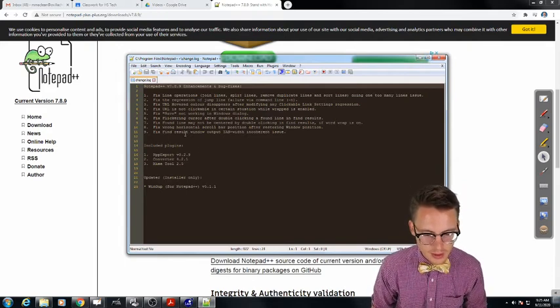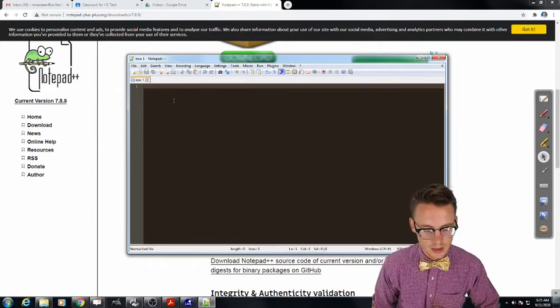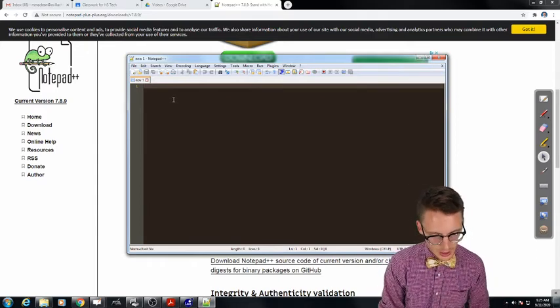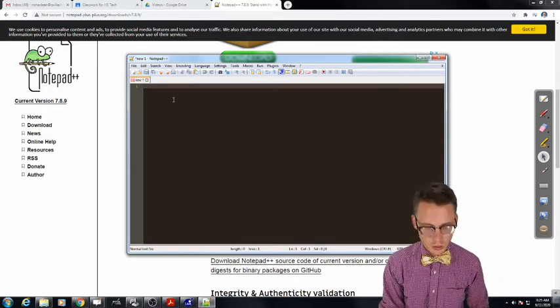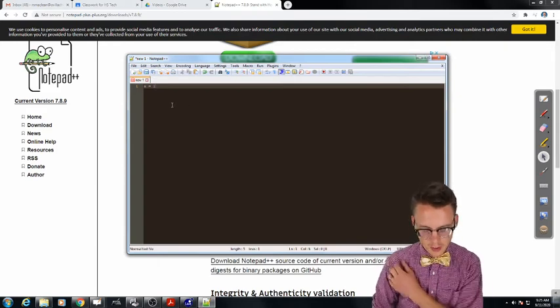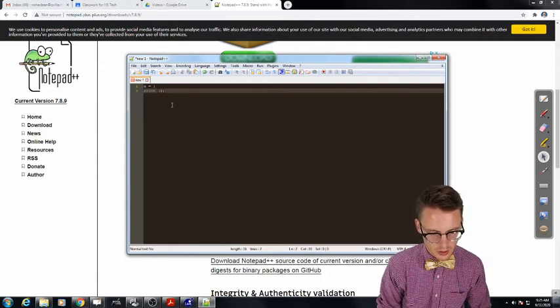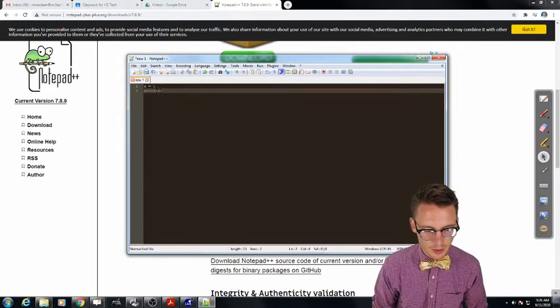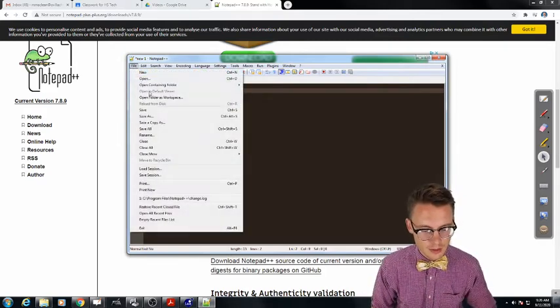So this is Notepad++. We can click and get rid of the change log, which tells you all the things that they've done. And in here we can actually write some code. Let's do a quick example by typing a = 1. And then we'll say print a. I think we need to get rid of that space. All right, so now we've got some Lua code. We know this works on the command line. Let's save this.